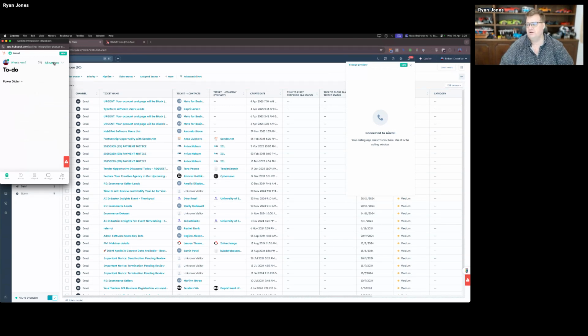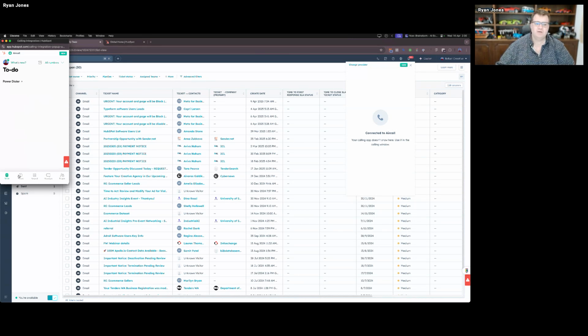So what is going on here is essentially this is an Aircall integration with Help Desk and HubSpot calling in particular. And when I use this to make and receive phone calls, they will automatically be assigned to tickets. So this just allows us to remove that step in the process of needing to go through and manually create that ticket. We don't need to build a workflow to specifically create these tickets. This is a part of the calling experience in Help Desk that we need to have set up to be able to use this.